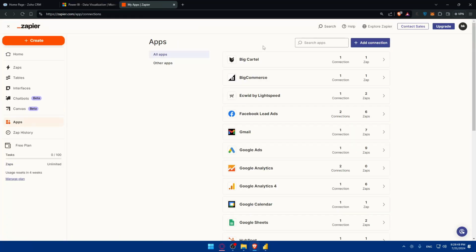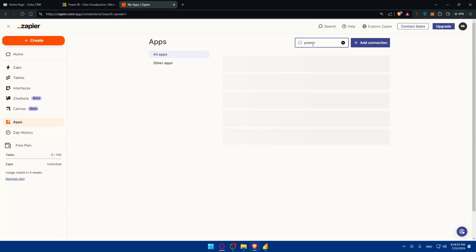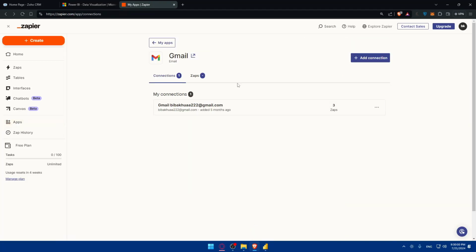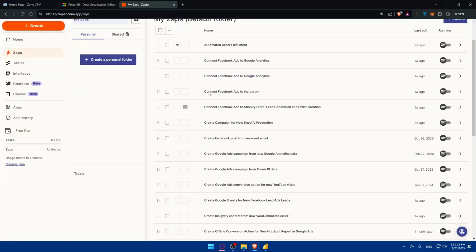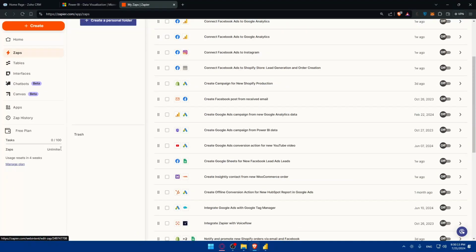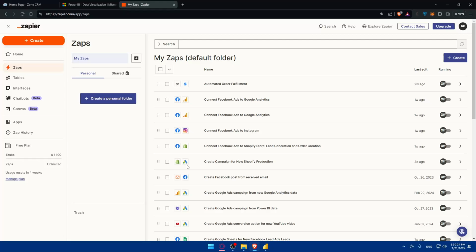I'll have to do the same basically with Power BI. So I'll just go here and type Power BI as an example. But as it seems, Power BI doesn't exist at the moment. Of course, why I try to tell you about Zapier is because it's an automation tool that will let you not just connect two things with each other, but also automate a lot of stuff. So as you can see, if I go here to Zaps, I have a lot of things connected to each other. You can create unlimited Zaps. You can automate a lot of stuff between two platforms if it's available here in Zapier. And if it's not available, of course, you can always contact the support and ask them to add it, and they will definitely add it if they see it's worth it. So keep that in mind.